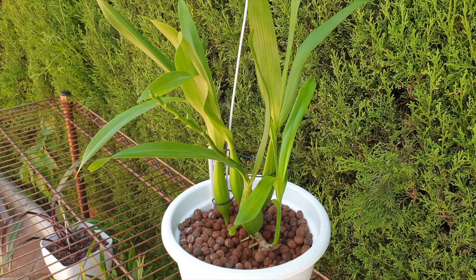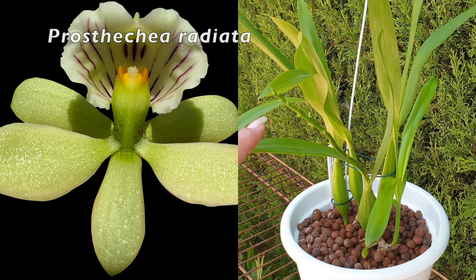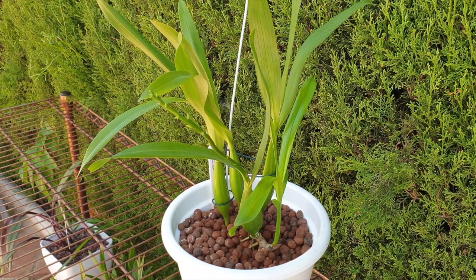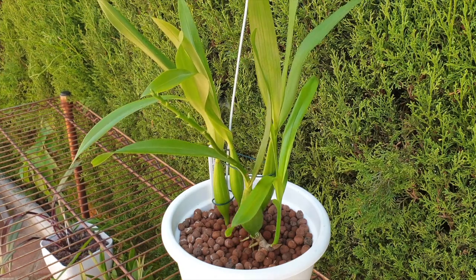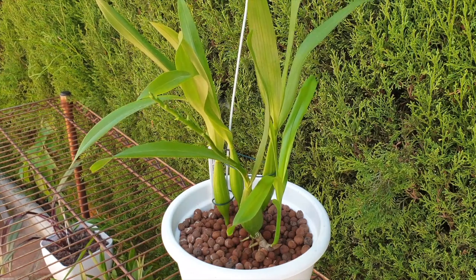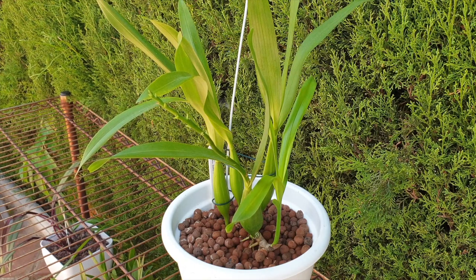However, check this out — this is Prostecchia radiata, and you can see a green spike with lots of little nodes where blooms once were. This orchid is a division and I let her bloom, even though she had just recently arrived in my collection. She had to go through acclimating, she was in a different setup, she was growing roots and a new growth at the same time — all of that wrapped into one — and then she started to grow a spike.